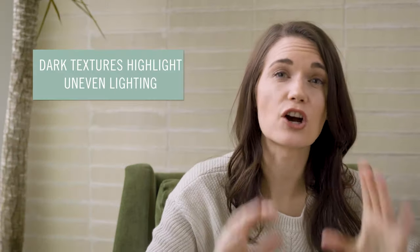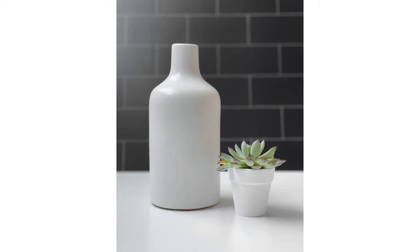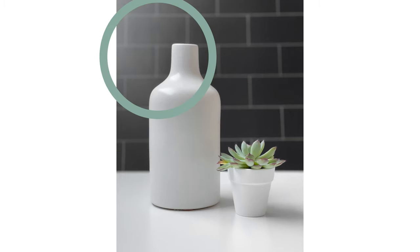Hey guys, Mandy of Replica Surfaces here. Dark backgrounds help you create eye-catching photos, but are trickier to work with than light backgrounds. The dark textures make uneven lighting more noticeable to the camera's eye, which our human eyes perceive as glare. Your brain is smarter than a camera, so it's able to auto-correct the light you see every day — you might not even realize that you actually see uneven lighting all the time. Dark backdrops, on the other hand, need a little bit of help to get the light to look the way our eyes see it.